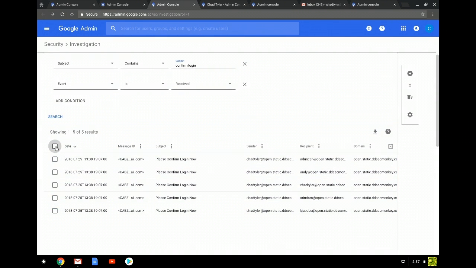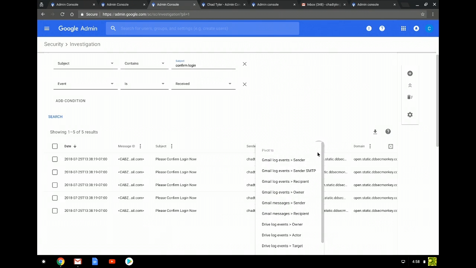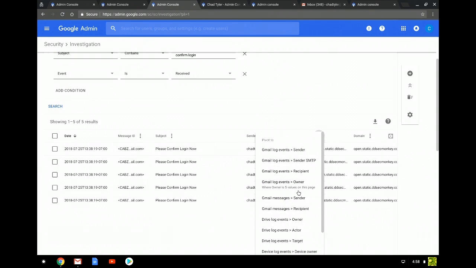One of the concepts that's really important and that's really powerful in the investigation tool is the idea of pivoting. And so what you can do is you can actually select a column, and you can take as input all of the values in this column and bring it to another search so you can correlate the data and better understand, for instance, in this case, what have these recipients that received this phishing email been doing in Drive? Maybe we want to understand if they've maybe been compromised. What have they been doing in Drive?